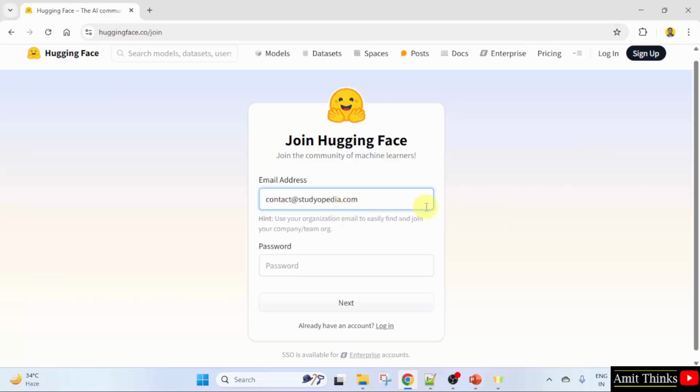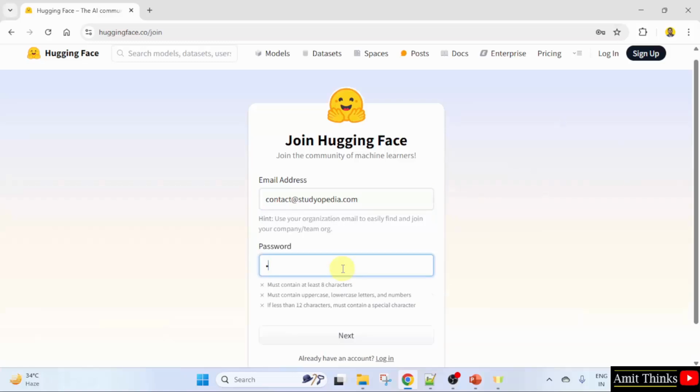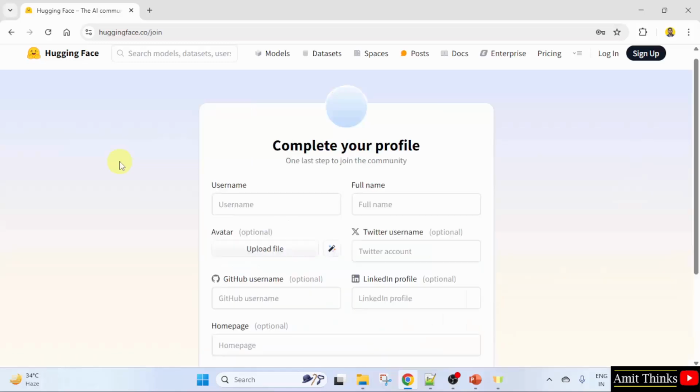So here I have added my email ID. Now enter the password. Here it is. Now click next. Complete your profile here. Add a username. Add your name. You can also add your Twitter username. These are optional. LinkedIn profile also.